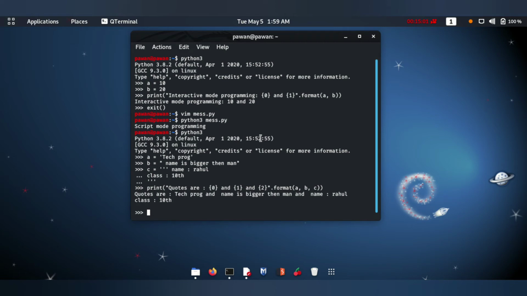Guys, the difference between the three quotes: single quote is used for some name, some small type of script strings. And when you want to use some big line of strings, like you want to write a paragraph in one line, then it's best you use double quote. And if you want to write a story or some big message, then you will use triple quotes. Okay guys, I think you understand this topic, so let's exit our script.